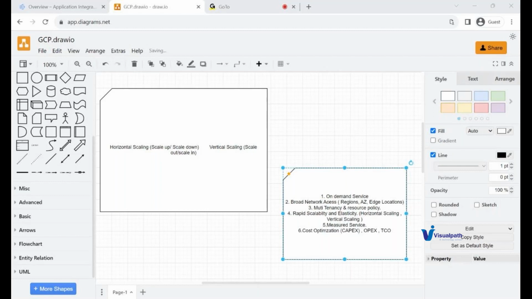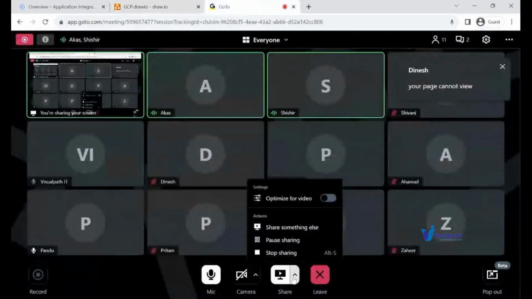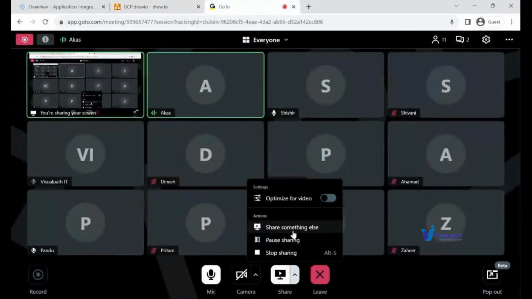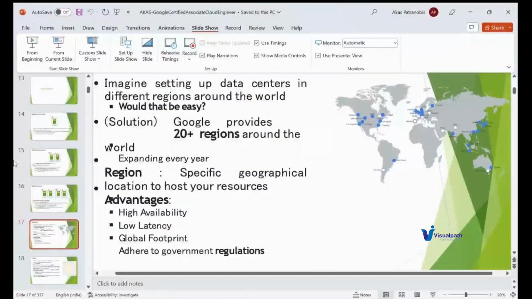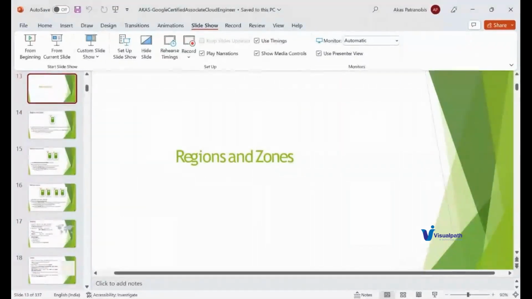Is it? It's not. It's a diagram you are able to see. I think you are only sharing draw.io. Yes, the tab. Oh, sorry, my bad. Actually, I was speaking through the PPT. Hold on, are you not able to see that? Sorry. That's the reason why no questions are coming when you're first seeing it. Is it visible now, guys? Yes, yes.